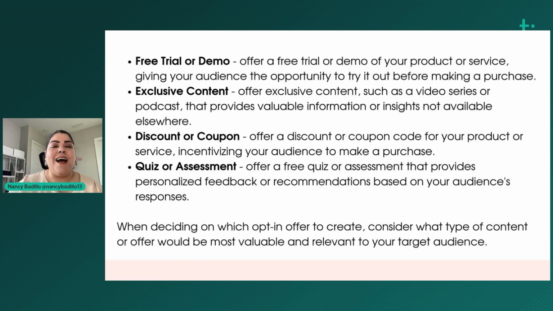Another one is a free trial or demo. You can offer a free trial or demo of your product or service, giving your audience the opportunity to try it out before making a purchase. This is really great for people that have software. If you have software that helps companies keep their bookkeeping together, maybe you could do a free trial for a week or 2 weeks so they could try it out and see if they like it. A lot of times, one, you're getting their email, they're trying it out, and a lot of times they end up buying the product, which is great.